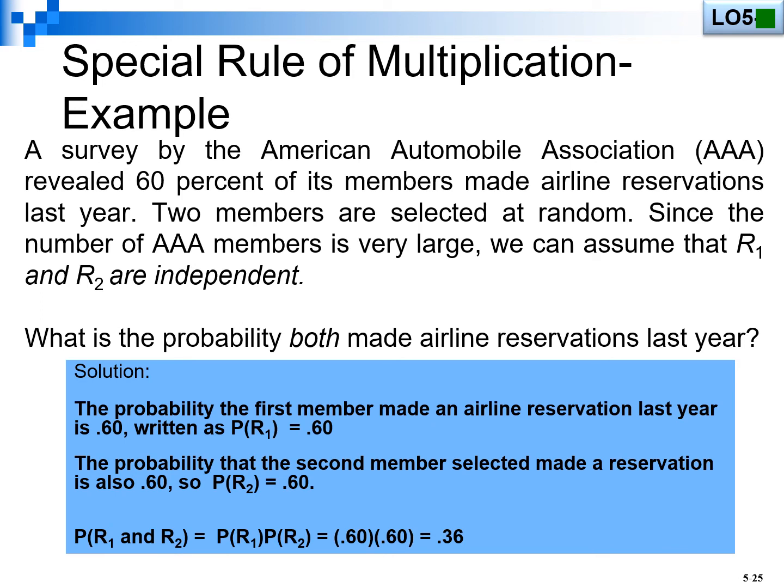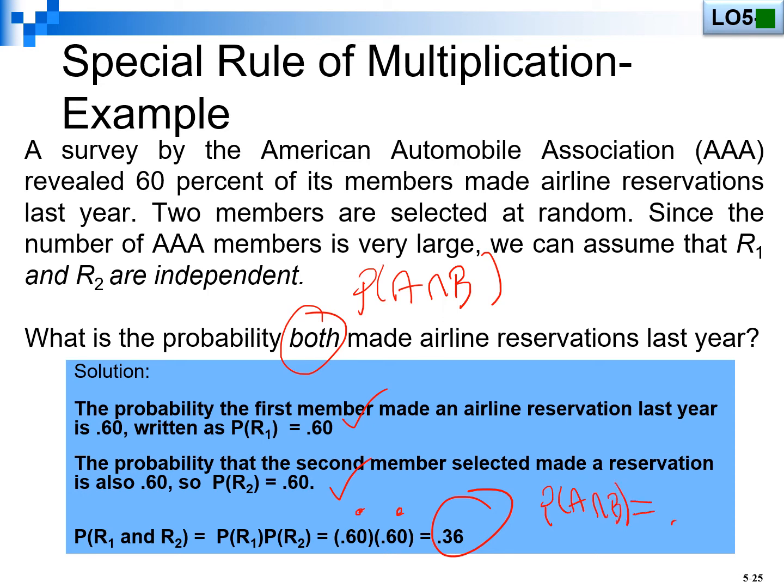So in this case, here's an example of their independent test on how to figure out the intersection. Notice it says, what is the probability of both? So basically they want you to figure out an intersection, okay? And they got the probabilities of each outcome. So all they do is multiply 0.6 times 0.6. There's your intersection. That's called your joint probability. That's the both, okay? So basically down here you'd say your intersection is equal to 0.36.